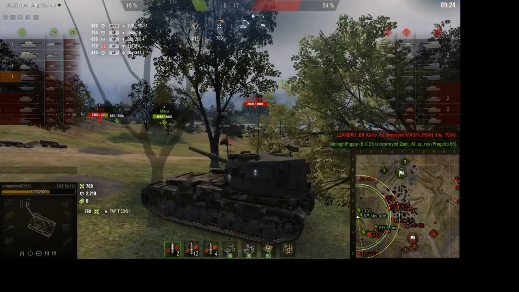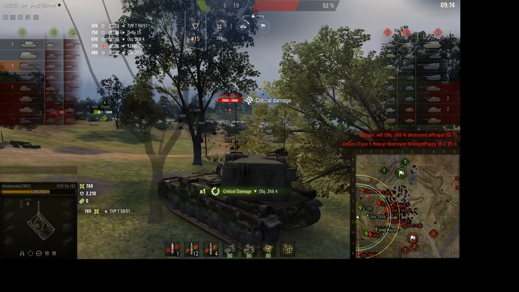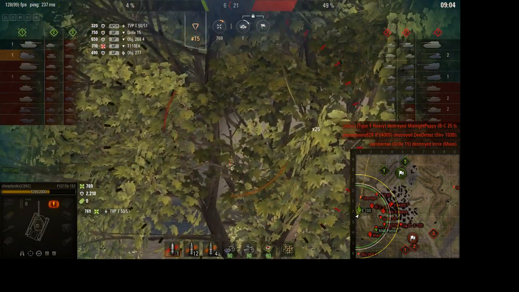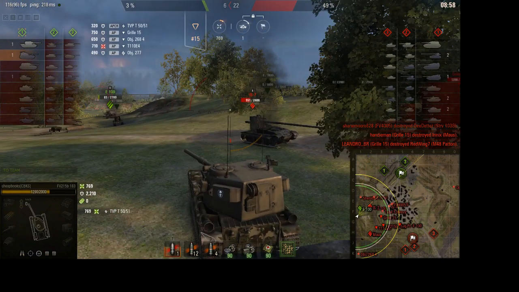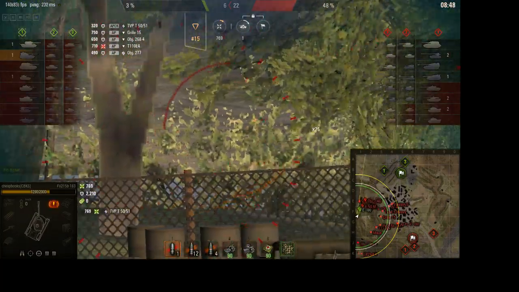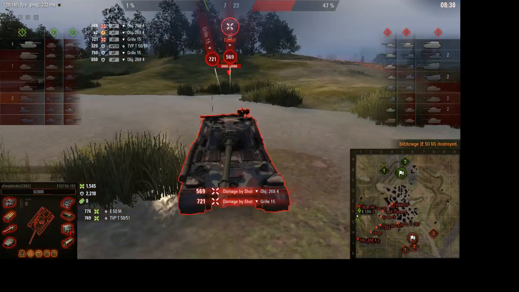The score is 6-17. Unfortunately, I did not do any damage to that Object 268. Score is 6-20. There's only a few of us left. In fact, there might only be 2 of us left. I only got that one hit. I only fired my gun like 4 times in this game. Okay, so I got my second kill, and that's the end of the game.